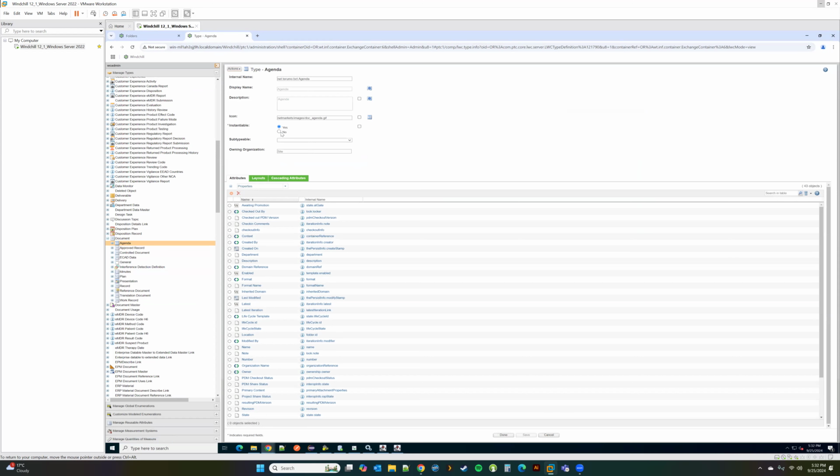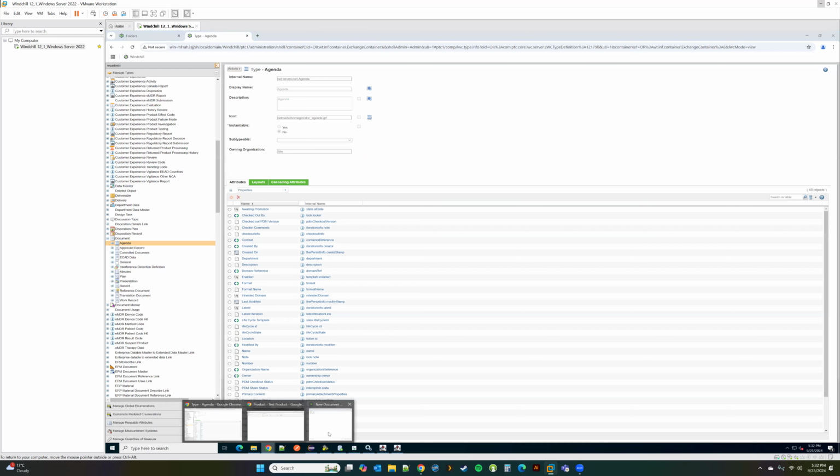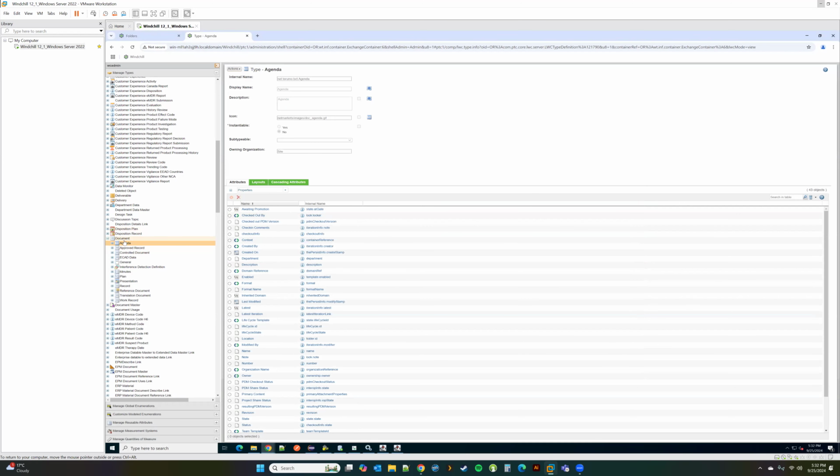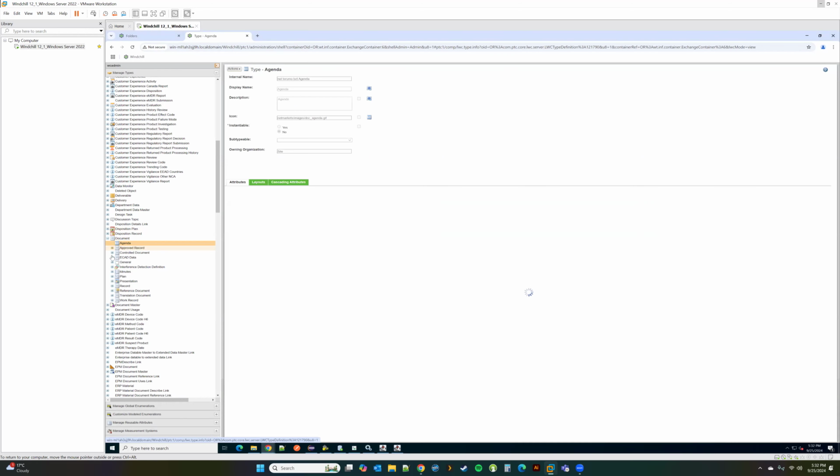If I say no, go to the screen and refresh. I won't see the agenda here. So except the root document type, we will disable everything.